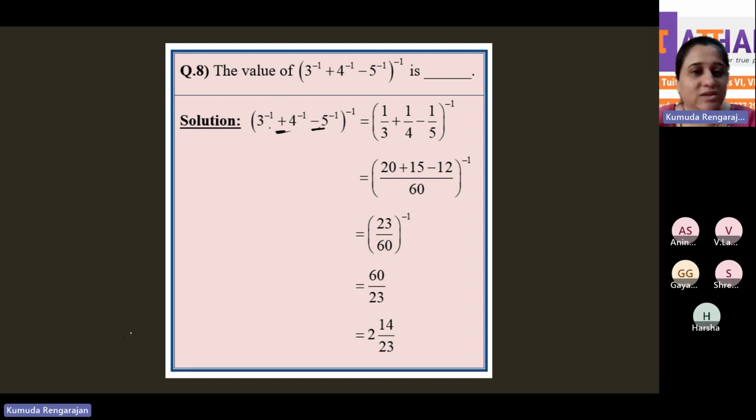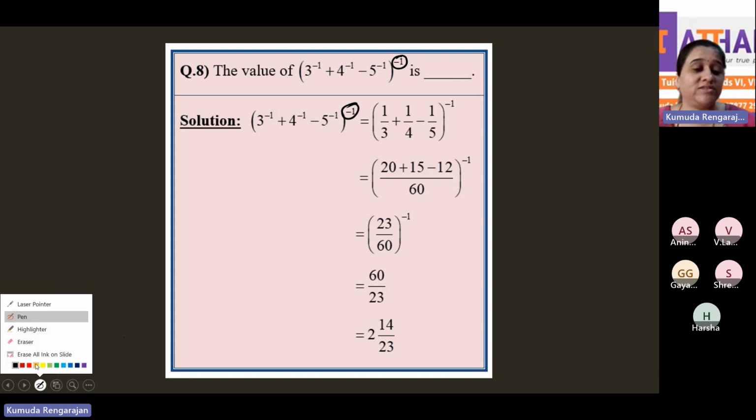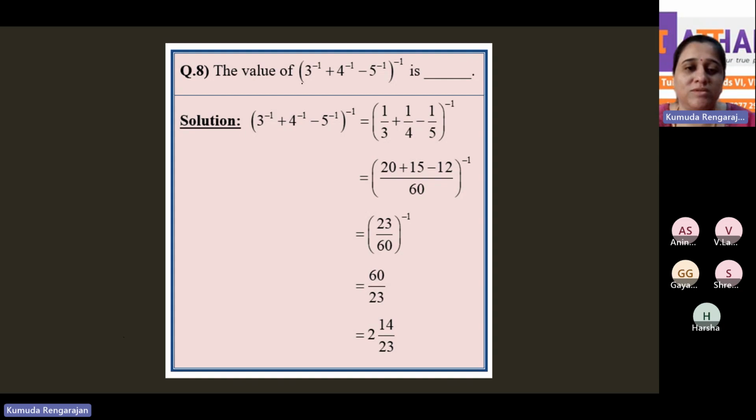I told you when there's plus minus, there is no rule. So you have to make the negative power positive like this. Make all the negative powers positive. And you should start simplifying from the innermost thing. You cannot use this power minus 1 first. You should always come from the innermost stuff. You must start from the innermost terms, these. So this one is 1 by 3, 1 by 4, 1 by 5. Then now you have fractions, so this is like fourth standard LCM and all that. So you get 23 by 60. Now the power is minus 1. Now use this power.